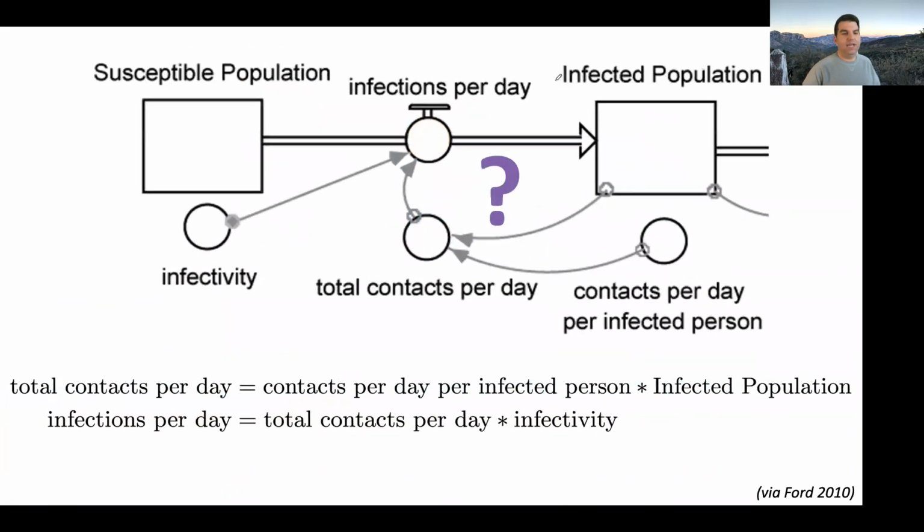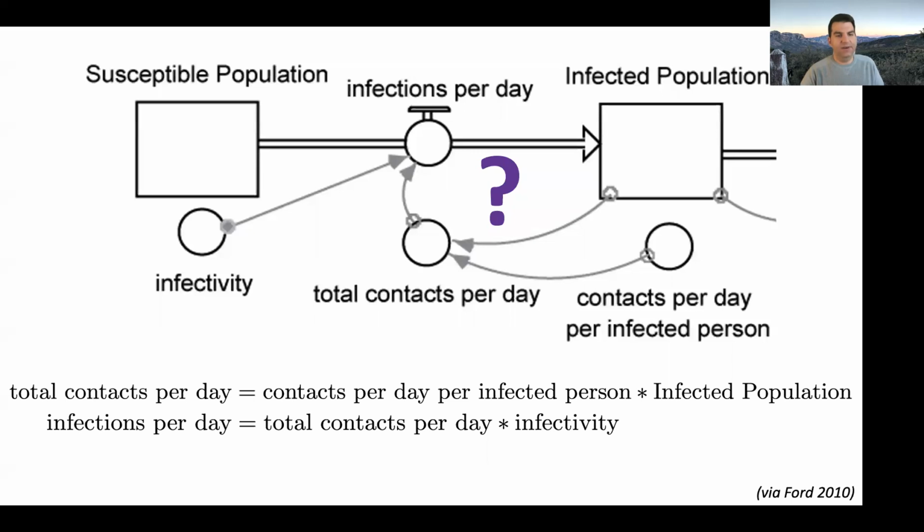Okay, if we look at these formulas here, we notice that there is a feedback loop, and it might be interesting to figure out what type of feedback loop this is. Looking down at the formulas, something we started to practice on, maybe some of you for the first time, hopefully not, and got to practice on the midterm, we can say infected population has a causal link to total contacts per day. If infected population goes up, total contacts per day also goes up. So that implies that this is a plus.